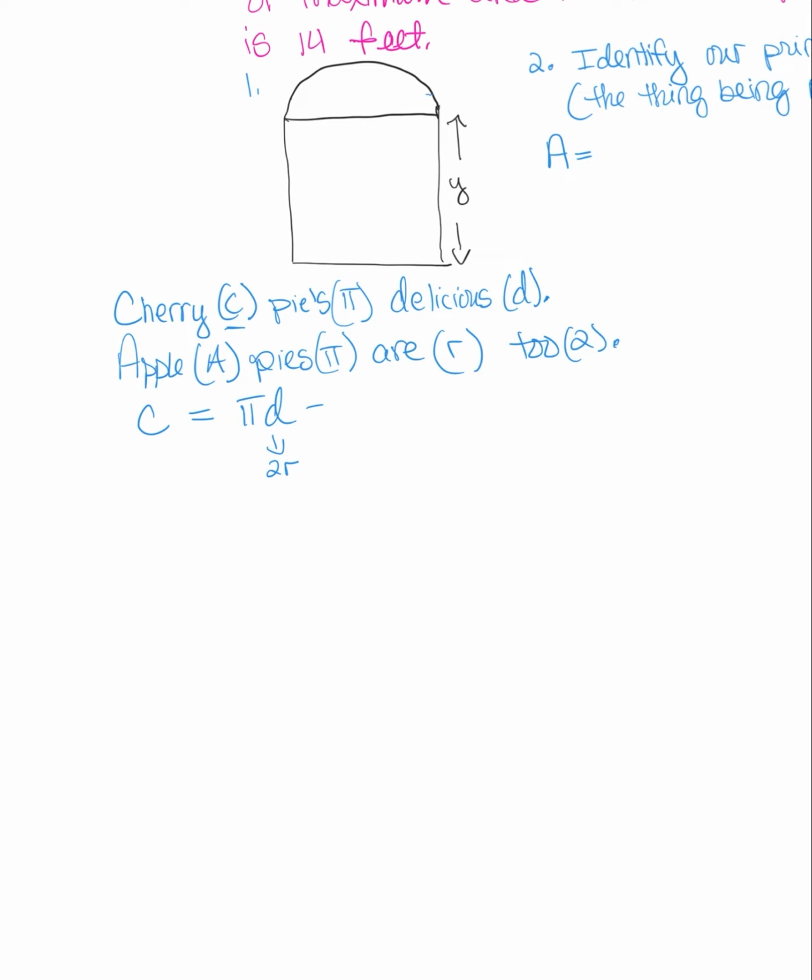Or you could even go like this, and that would be your radius. Another one of those would be your full diameter, so that's just 2r. So this equals 2 pi r. That's how you can remember the circumference of a circle. Pretty cool, right? Now, what about the area of a circle?